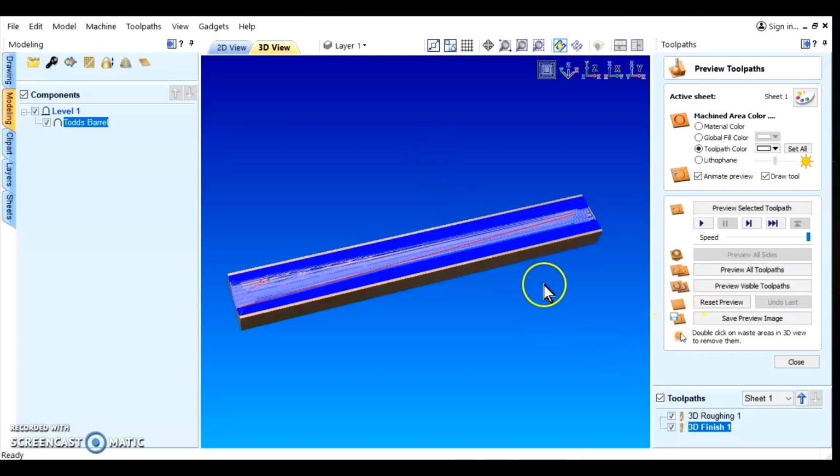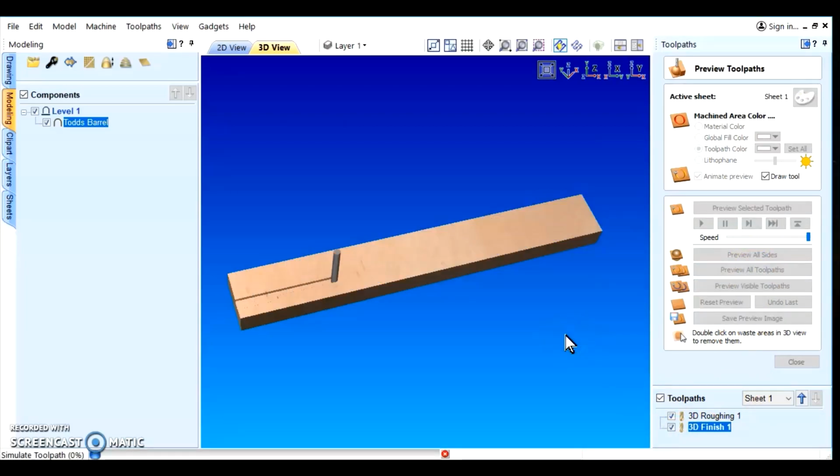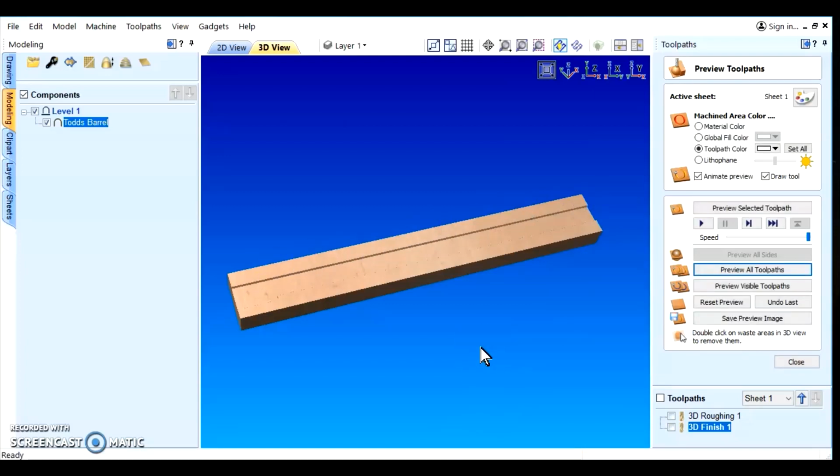Okay, now we can actually view our toolpaths. We're going to say preview all, and there it's actually creating the toolpaths. Of course, this may take a little while doing it this way because it's animated. I can actually turn that off by selecting that little button with the red X down there.